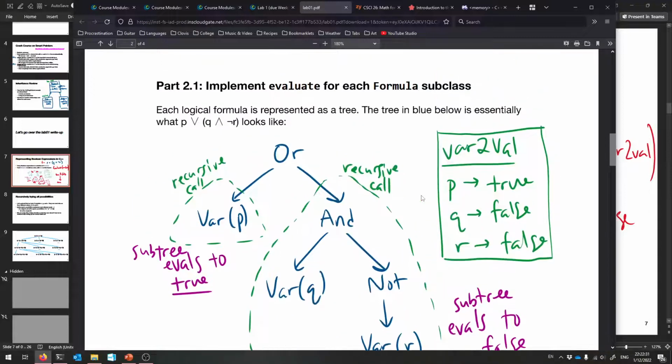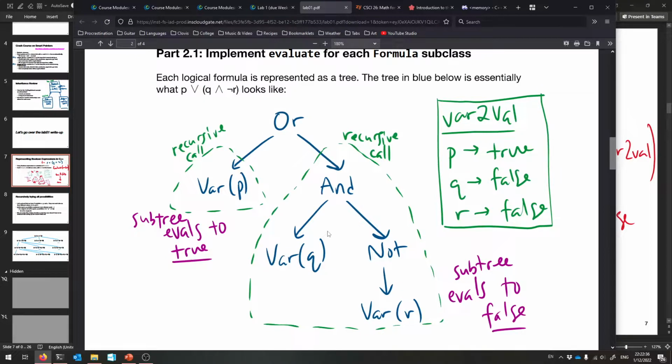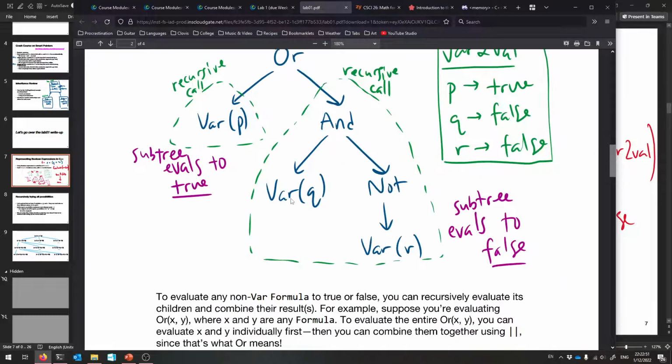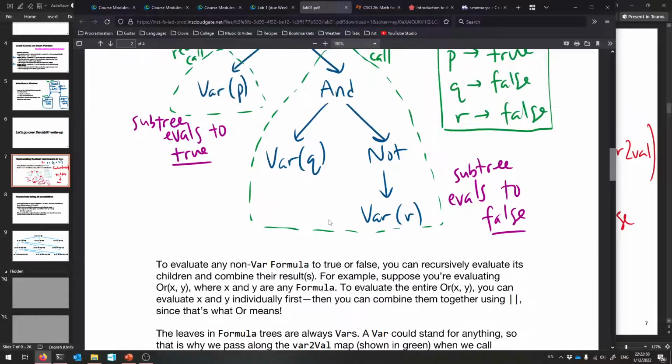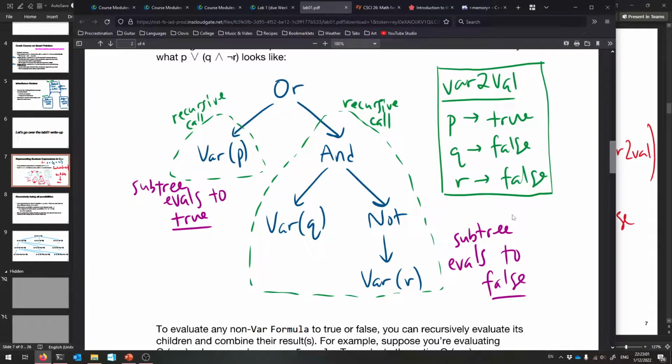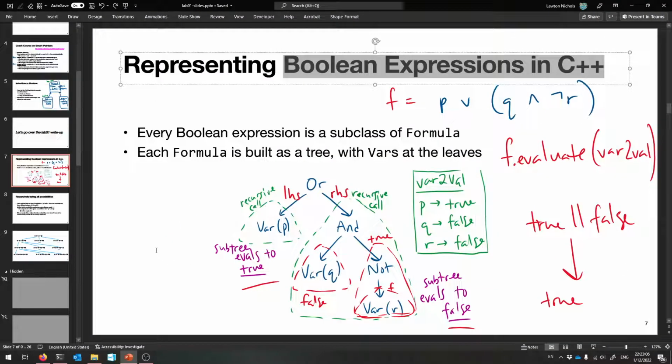And this is the same example. I tell you exactly what to do, and I also give a lot of comments in the code. So this is a recursive process, because these are trees. You go down the left subtree, you go down the right subtree, you get back true or false from both sides, and then you combine them as necessary, using an OR operation, an AND operation, a NOT operation, all that stuff. Okay? So that's the idea there. Recursion is involved, and vars are the base case. You can just look them up in the map. Okay, so that is how to evaluate and represent Boolean expressions in C++. That's how we're going to do it, at least.